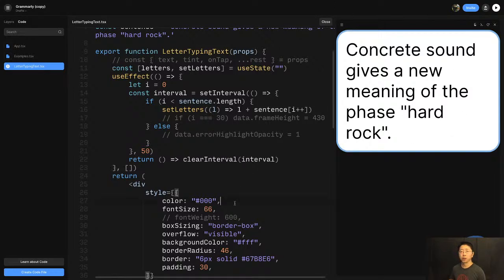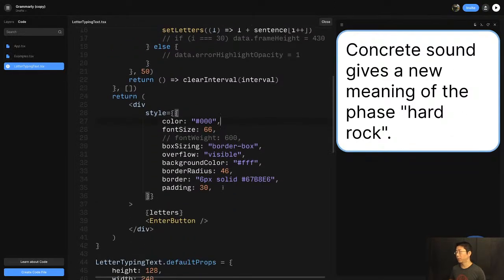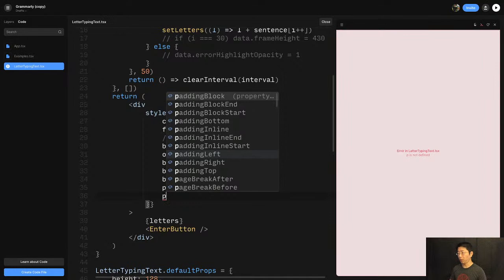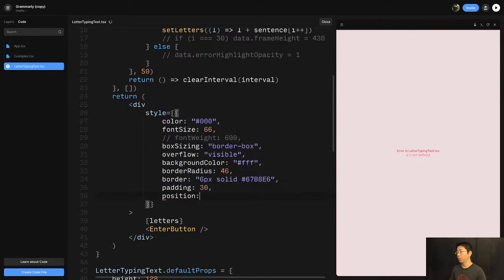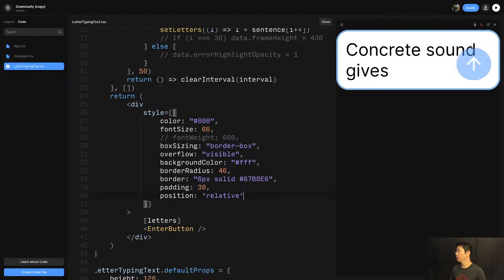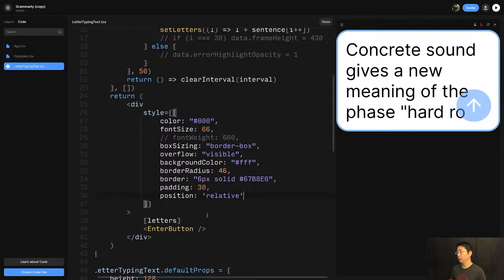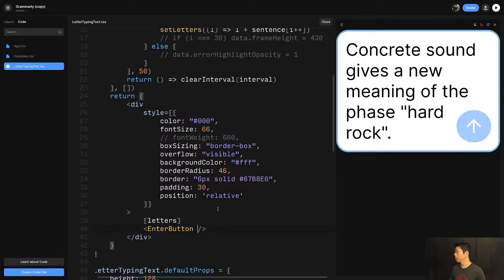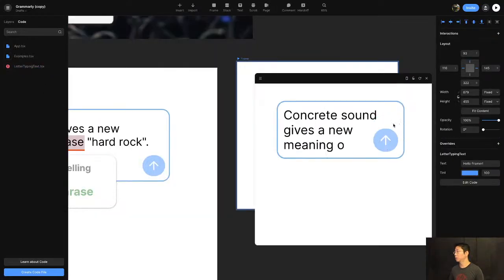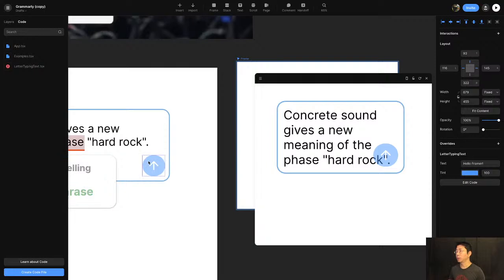So the solution is to make the container, this blue box, position relative, and then that should look better. Yeah, I think that looks reasonably good. Maybe it's way too big, but we can always change it.